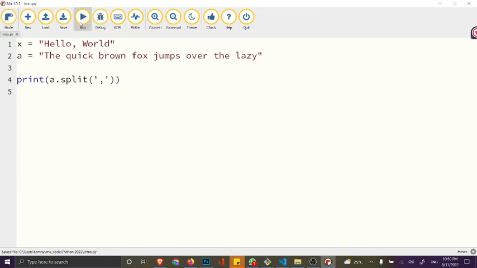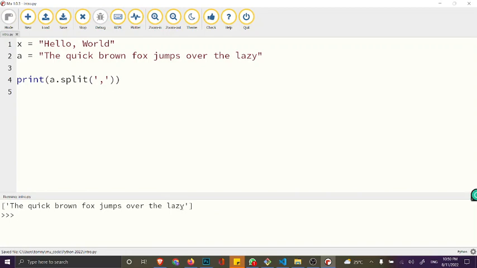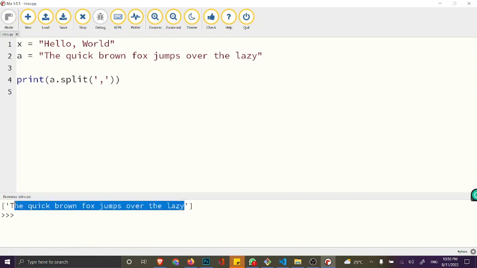So that's how the split method works. You can see now we just have one single item in the list because there's no comma. That delimiter cannot be found in the string. Well, we can say a separator: what separates each of those words in the string that you want the split method to look for. Okay, we will learn more about string methods in the future.